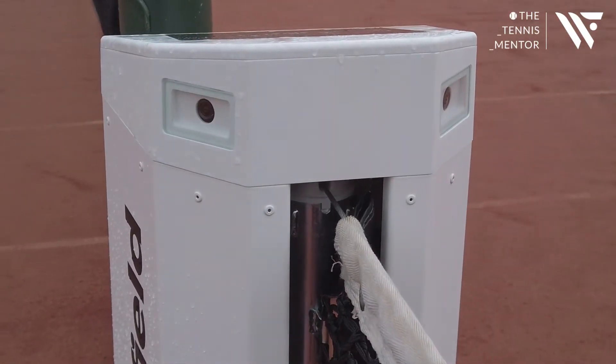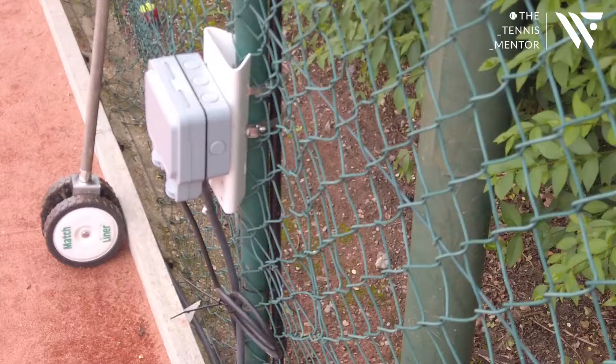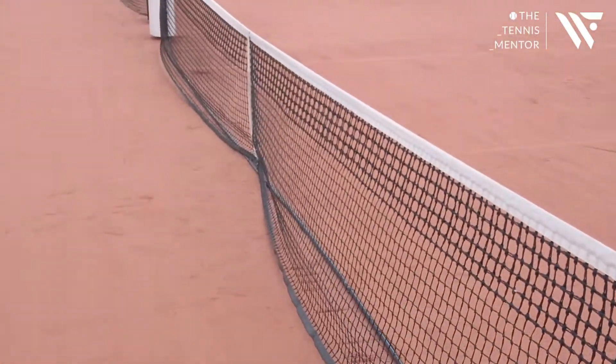We're lucky enough to be testing this out here at the Avenue Tennis Club on one of our courts. This court here, court number 11, a few weeks ago had the Wingfield Box installed into it. It's quite simple — it's just two units. You've got the Wingfield Box itself, but you've also got a rear view camera which records the footage of your match play or your free play session. We've had a little bit of electrical work done, with cabling that links the electricity from the clubhouse out to the Wingfield Box, along with internet connection.